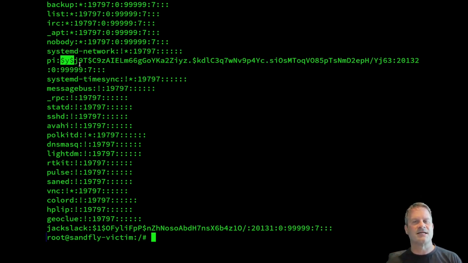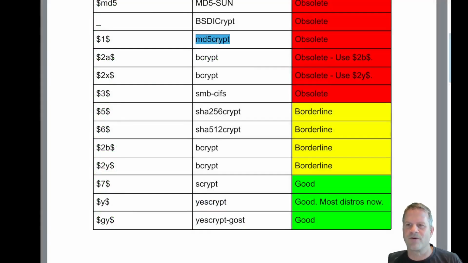This tells me that this user has a modern password hash that'll be highly resistant to brute force attack, assuming they correctly picked a good password, which not all people do, but let's say they had a good password. It'd be very hard to crack that password. Down here, we have a user called Jack Slack, and they have this $1. If you remember, if I go into my presentation here, what that means is essentially they're running that old MD5, right? That $1 here means they're running MD5 crypt. This means that user has a very old password hash. Maybe it's from a legacy system that was brought over. And also, very likely that user has a very old password that hasn't been changed in a long time. If that password was stolen, I'd be very, very concerned that it would be cracked in short order.